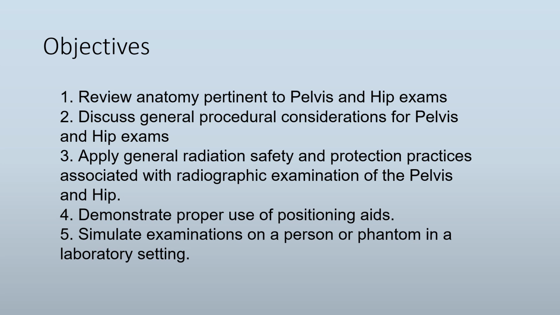Use of positioning aids, notably the 45-degree angle sponge is going to come in handy for those Judet views. The rest of it is just manipulating the tube and making sure you're lined up to the Bucky slot, the image receptor inside the table. Okay, most of the time you're doing pelvis and hip, it's a supine exam. So you'll throw in a cross table for trauma every now and then. Okay, and we've already done the lab for this. So, of course, future classes listening to this, you should be listening to this before we do the laboratory.